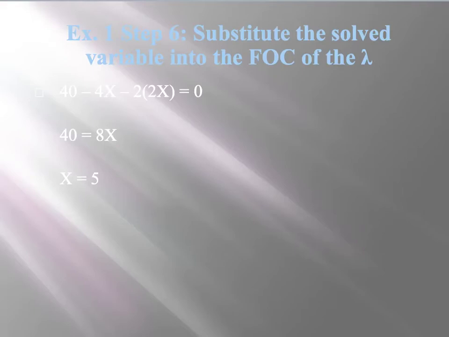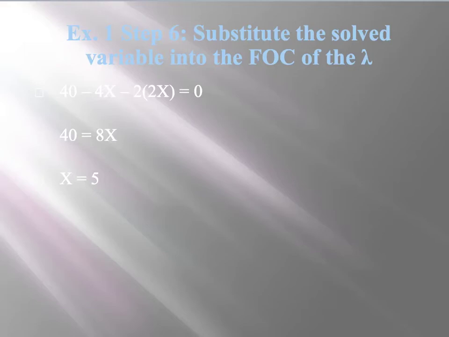Now, when we get to step 6, what we're going to do is bring back in that partial derivative with respect to lambda that we took, the partial derivative that related to that budget constraint. We're going to bring that equation back in. So in step number 2, we got the first order condition for each of the variables, with respect to x and then y, and then with respect to that lambda. Now we're bringing that equation back in, the one with respect to lambda. We had an answer of 40 minus 4x minus 2y as our partial derivative with respect to lambda.